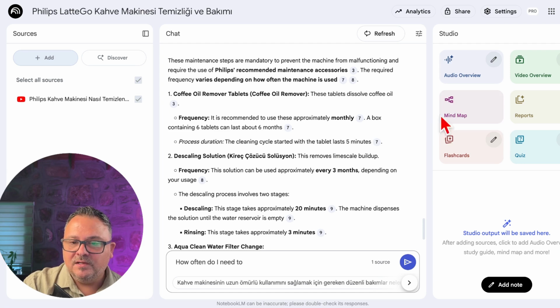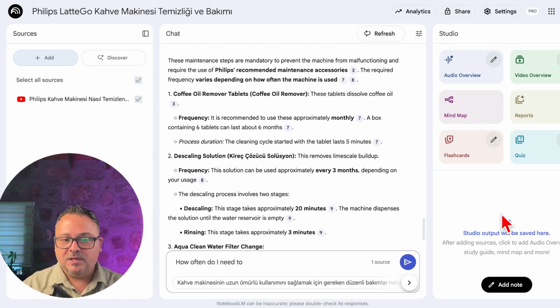I can also create audio overviews, video overviews, and mind map reports. Let's say you are a professor and you have a lot of books, documents, or research. You can upload everything you have here and create quizzes, a mind map, flashcards, or an audio overview. For me personally, there's no day I don't use NotebookLM to get research done very quickly, so I don't spend a lot of time watching a 1 hour or 2 hour video for just a piece of information.